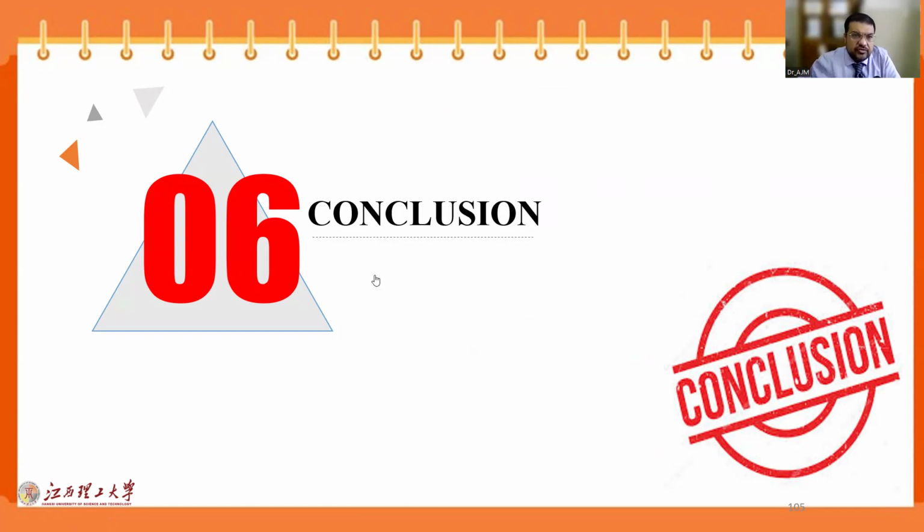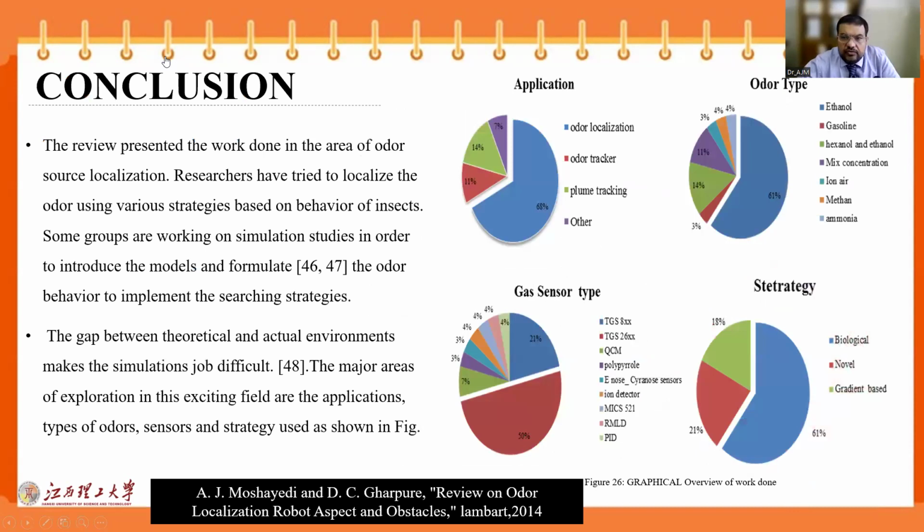Okay, as the conclusion, I can tell you some points: this work on odor localization, odor tracking, plume tracking, and others has nice applications. In the research area, most people are doing odor localization. Odor tracking and plume tracking are the second step or second level of work. Mainly, people use ethanol because they are thinking about the environment they want to work in and the person who wants to take the sample. Rarely will they take methane. You should also remember that ethanol molecules are much lighter than methane and others, meaning that if you can reach the ethanol molecules, then definitely you can meet the methane molecules later.